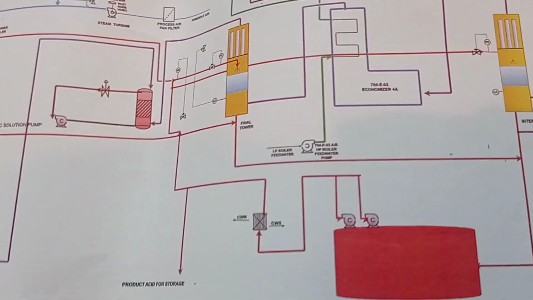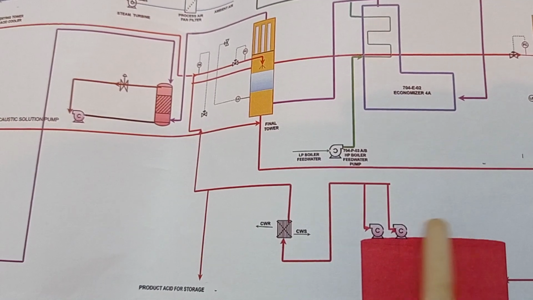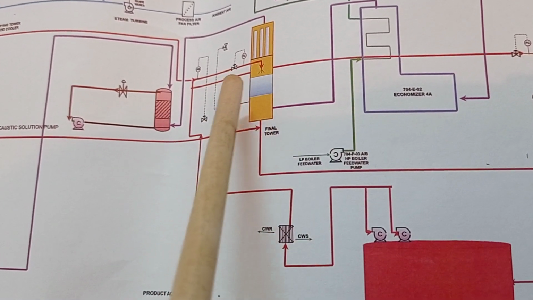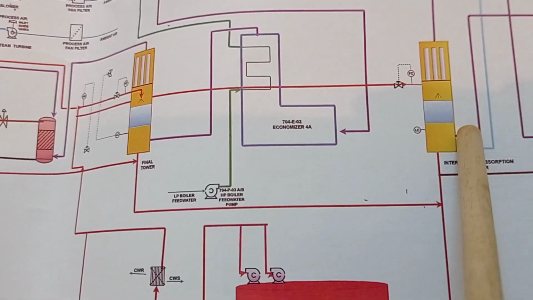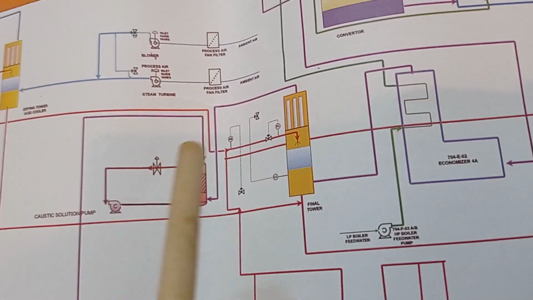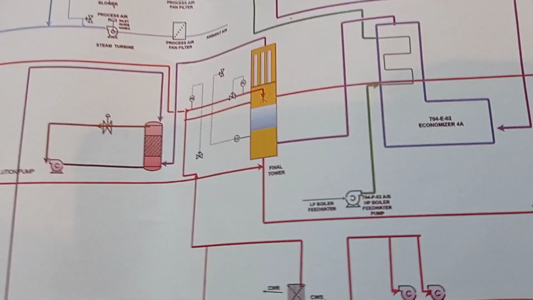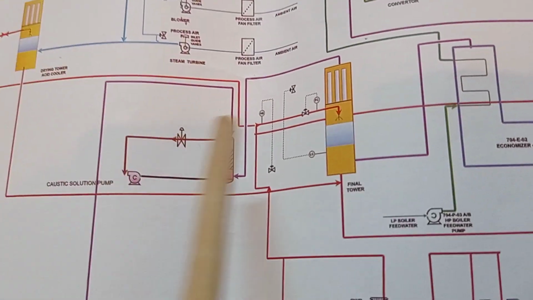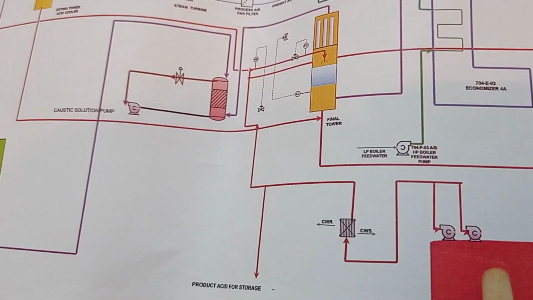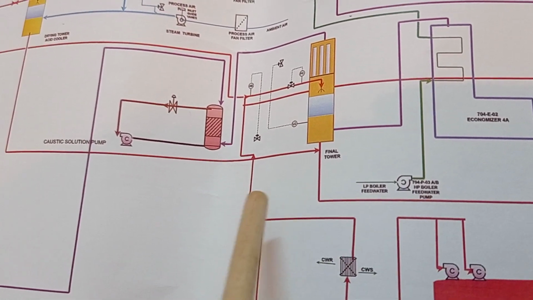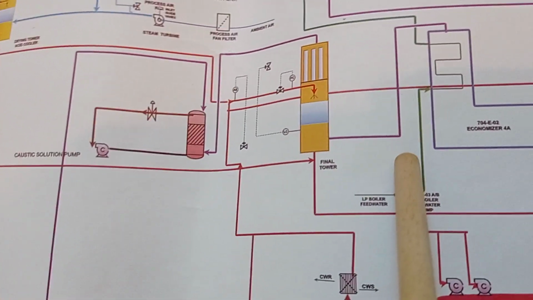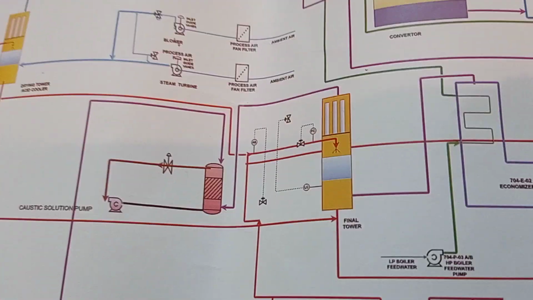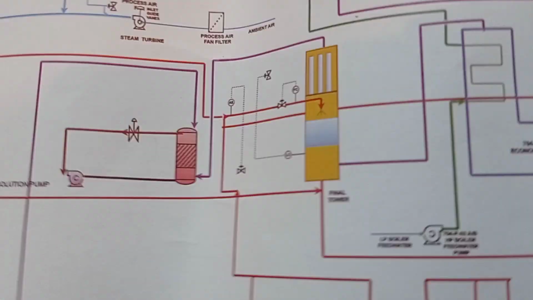Now I'm going to explain the acid. We have a common acid pump tank. This tank will send acid to the final absorption tower, intermediate absorption tower, and drying tower. And this is the drying tower. All the acid drained from the acid towers gets collected, and with the help of a pump, acid will go to the drying tower, intermediate absorption tower, and final tower. The acid gets sprayed from the top of the tower, and from the bottom the gas goes.